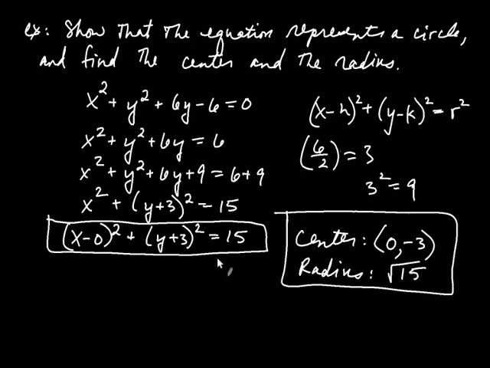So notice that if you're able to put the equation into this form, you're looking at a circle. And so we're going to see other what are called conic sections, and we're going to put them in standard form as well. And we're going to end up with situations where we might have a circle, but we might also have an ellipse or a hyperbola. That ability to complete the square like we did and put it in a standard form is going to be important moving forward. Okay, until next time.